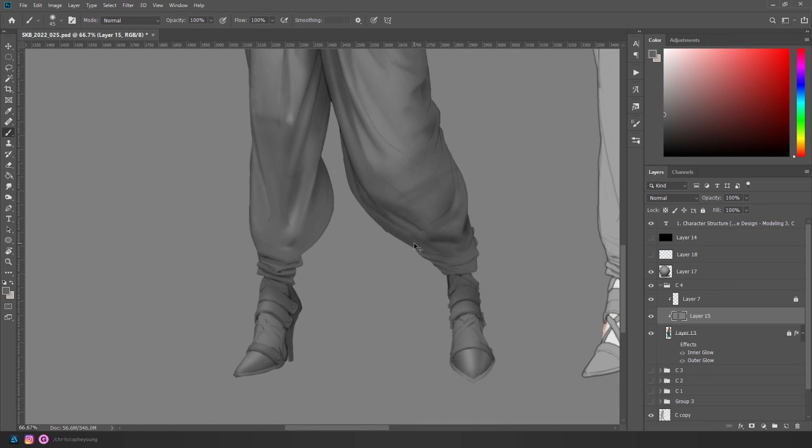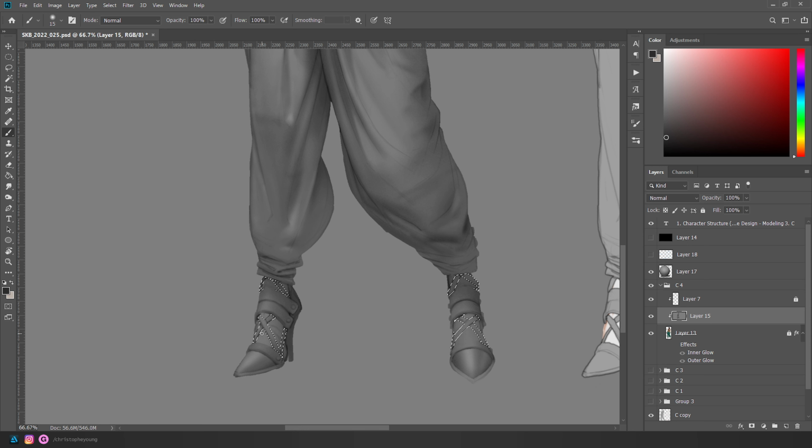Because that just gives the wrong signal to the viewer, whether it be an art director or a 3D modeler. The initial read on the concept should be really clear.